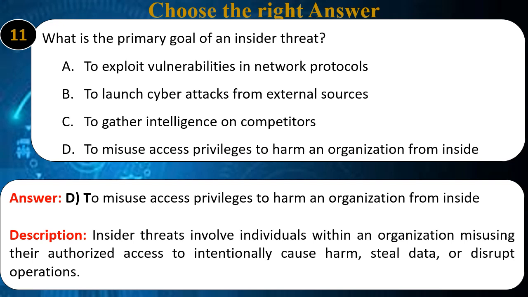Here's how the other options fall short. A. Exploiting vulnerabilities in network protocols is a tactic used by external attackers, not necessarily by insiders. Insiders already have access and might not need to rely on exploiting vulnerabilities. B. Launching cyber attacks from external sources describes the actions of external attackers, not insiders who are already within the organization's infrastructure. C. Gathering intelligence on competitors might be a motive for some insiders, but it's not the primary or most common goal. Many insider threats are driven by other factors like financial gain, revenge, or ideological motivations.